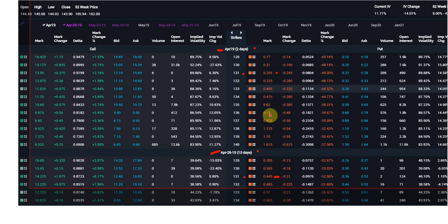Now there's another one called a diagonal, which is just like the calendar, only where I don't choose the same level, not both 131s. So how do I do that? I'm going to use the 132, or the 133, which you can't see here. So if I buy the 133 put for next week, I pay 60 cents. It's 57 cents right now. Now that makes me bearish right away, but it's costing me 57 cents. So I can lower it, cut it in half, basically, by selling that 131 put against it for this week. So now I have a diagonal.